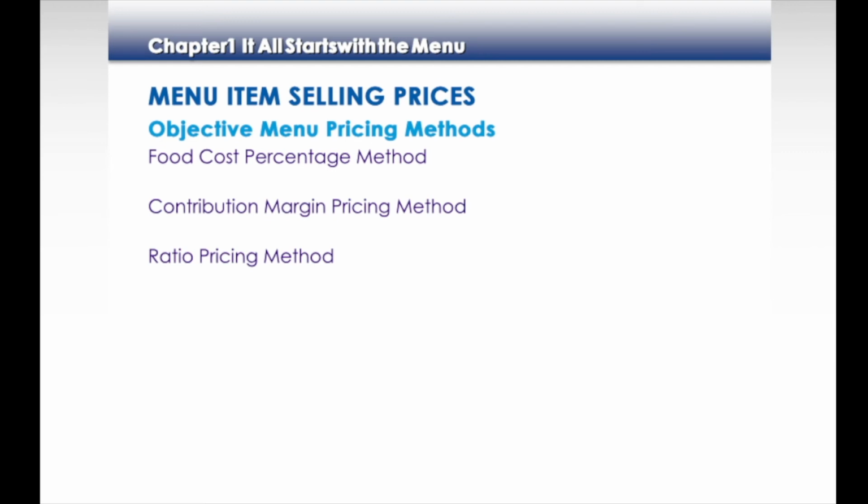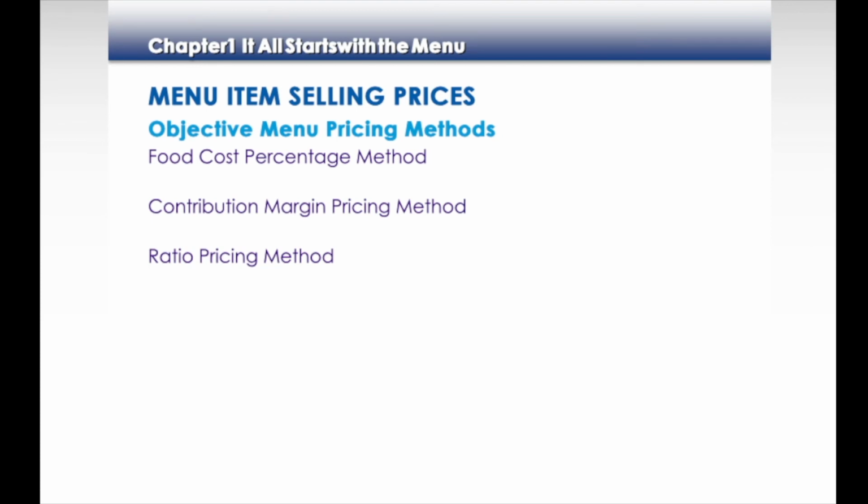Prime cost pricing method. Again, this one is the most complicated of all of them, even though it's not technically complicated. There's just a lot of moving parts to it. First, let's talk about what is prime cost. Prime cost is food cost and labor cost combined together. That's it. How much it costs to make it, how much you use in labor to produce it. That's prime cost. And the reason why it's called prime cost is because those are your two most expensive costs that you're going to have, labor and food.